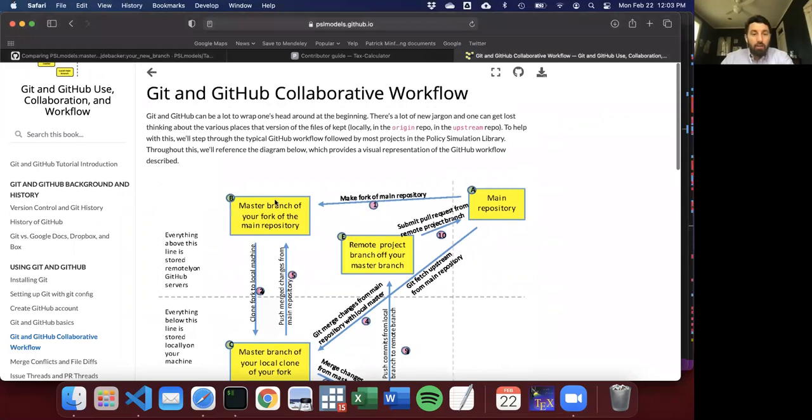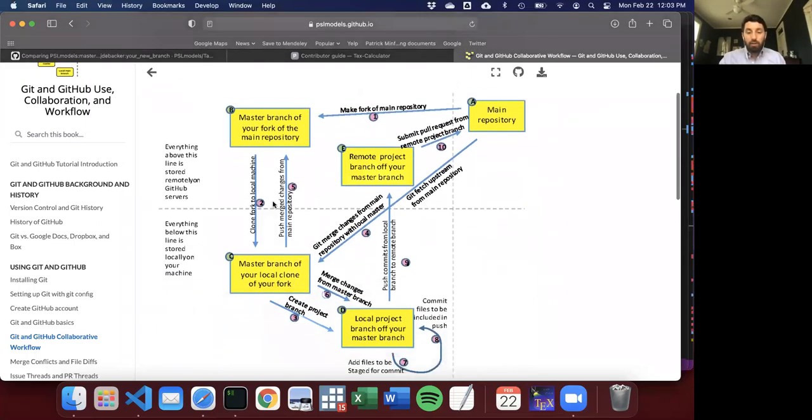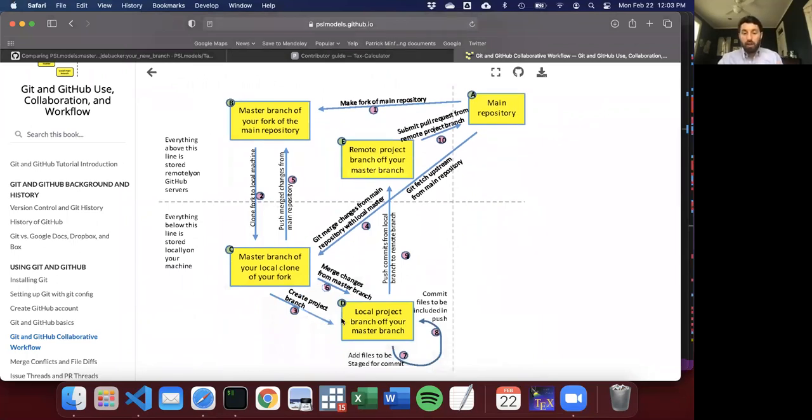pslmodels.github.io/git-tutorial. And that'll take you through further detail about how to continue to work with these files, how to do things like create a project branch that we just did, update files through adding and committing changes, pushing those to your remote branch, and then merging them, or submitting a pull request to the main repository, upon which project maintainers will review your changes to the code and accept or reject those changes. And typically any kind of non-acceptance is going to come with feedback from those project maintainers, okay?